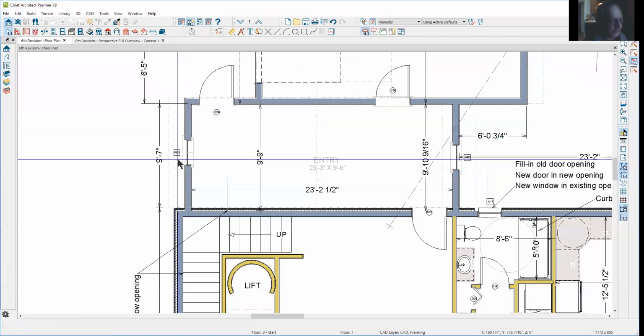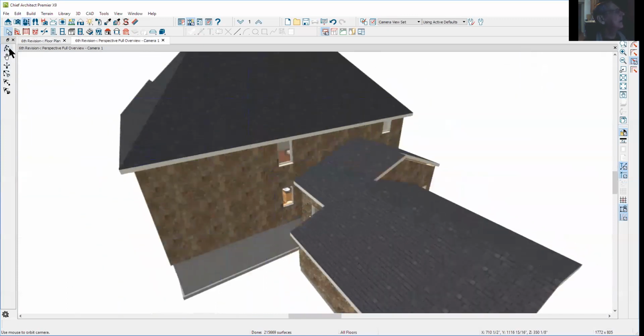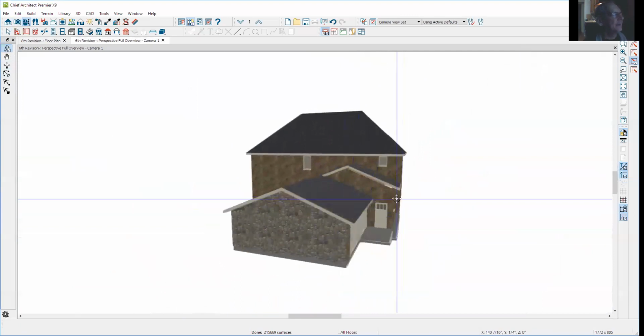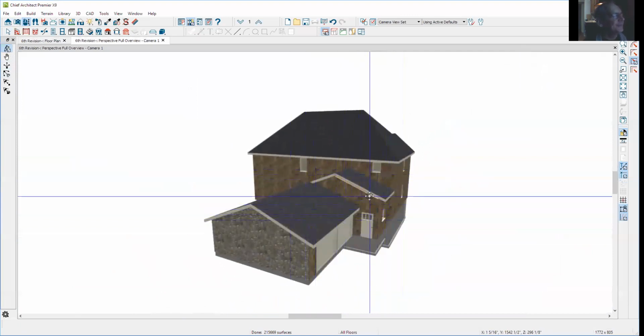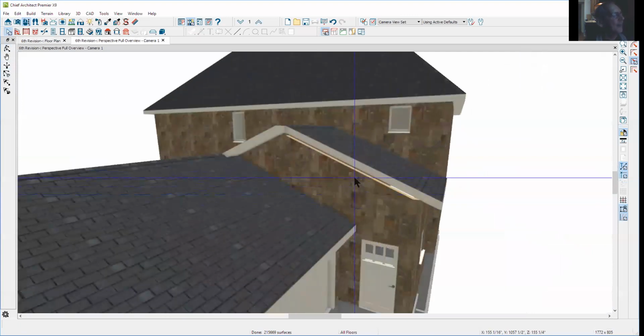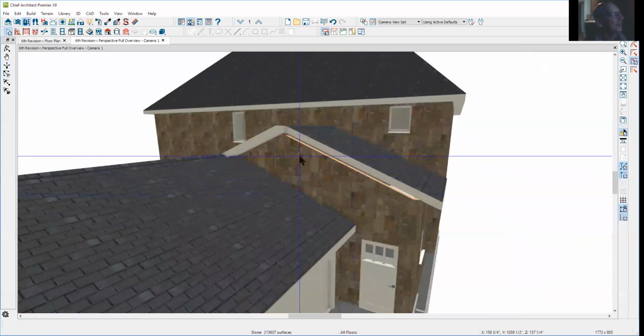Okay, I'm going to save that, go back to the overview. And yeah, I think that looks better. Now, if this is an existing house, well, maybe that's not workable, but that's how I would design it. And then this wall polyline here, I'm just going to click on it and alter it a little bit so it fills in that gap between the top of the wall and the, okay, it doesn't want to.